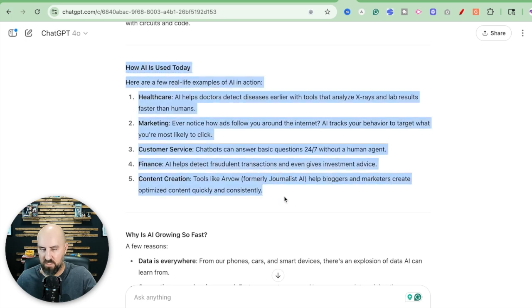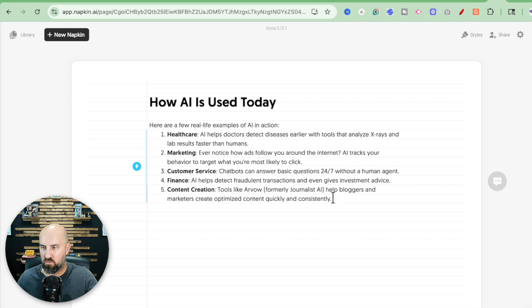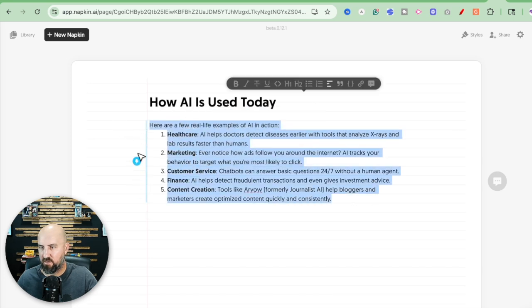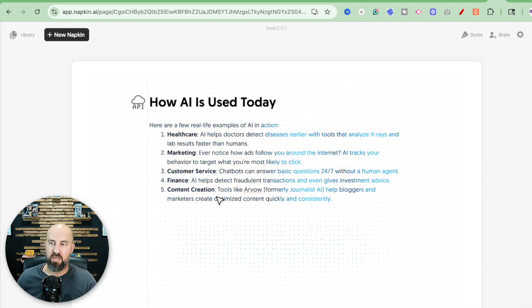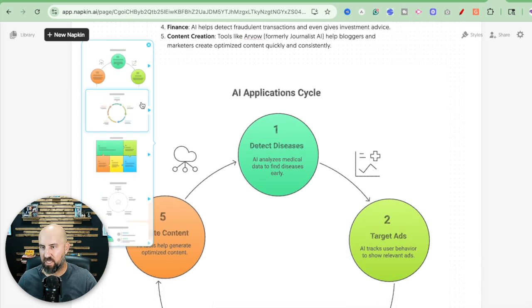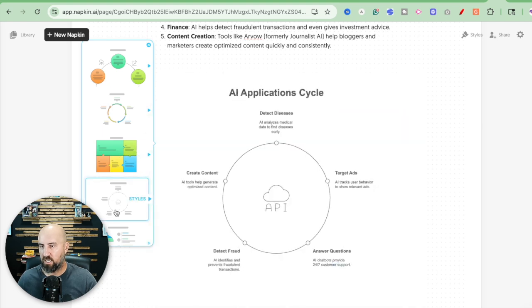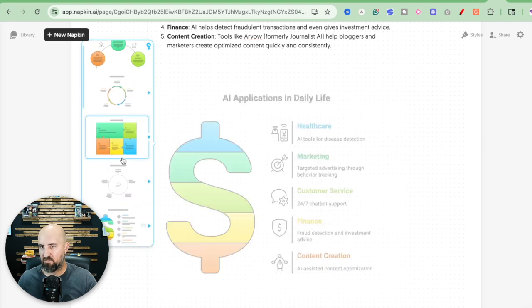Let's just copy this. And then no matter what you put in here, you can turn this into a chart or a graph. So we can have it analyze this, and then it will create a chart or a graph that's visually appealing. And this is great for a lot of different use applications. You can kind of scroll through here and see which one you like. There's so many. There's a lot of different options here.